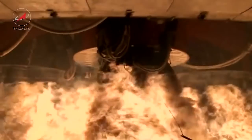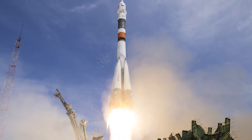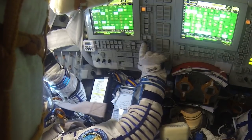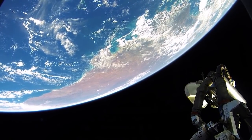But then, no kidding, it lights off and you feel the rumble, and then you start to move, and that constant smooth acceleration pulls you back in the seat. Everything comes to life on the panels. You see all of the things that you've seen 100 times in sims. In one instant, all of that I felt was unimaginable became real. And it was a magical thing I'll just never forget.